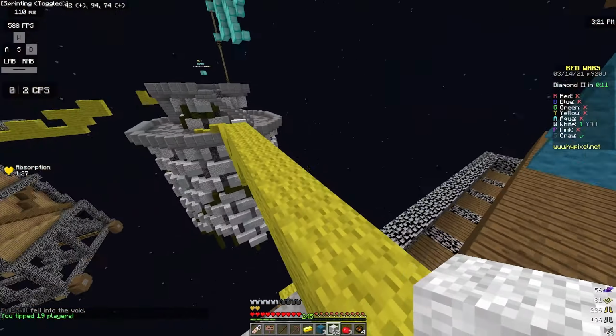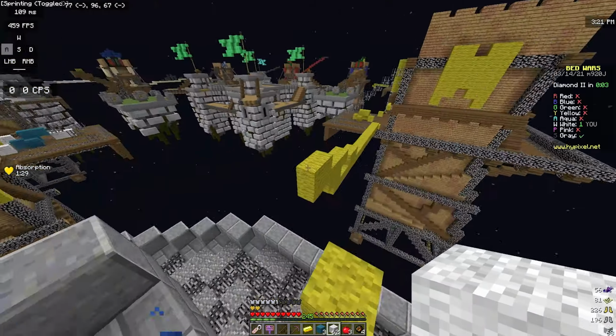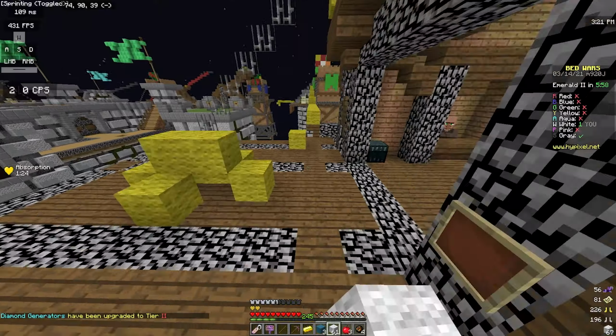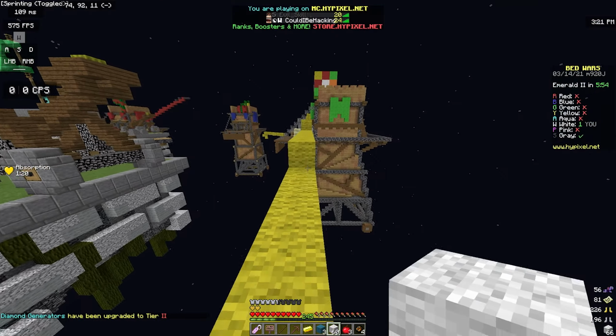Yeah, I'm gonna try and get prot right now, and then I'll go mid and try and kill him with, like, emeralds or something. That was really unlucky, man. Like, yellow practically just suicide rushed me as well. He didn't really have a reason to break my bed, like... It kind of just was suicide.